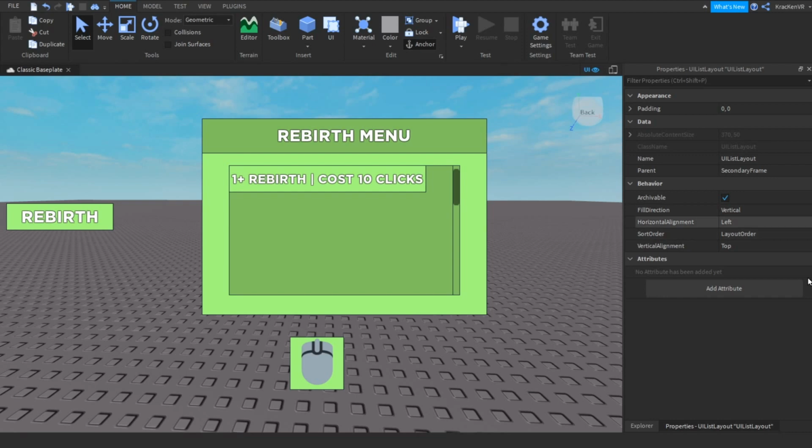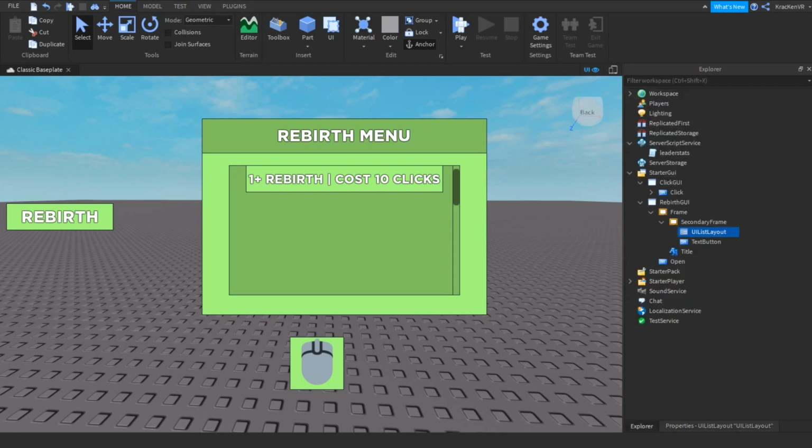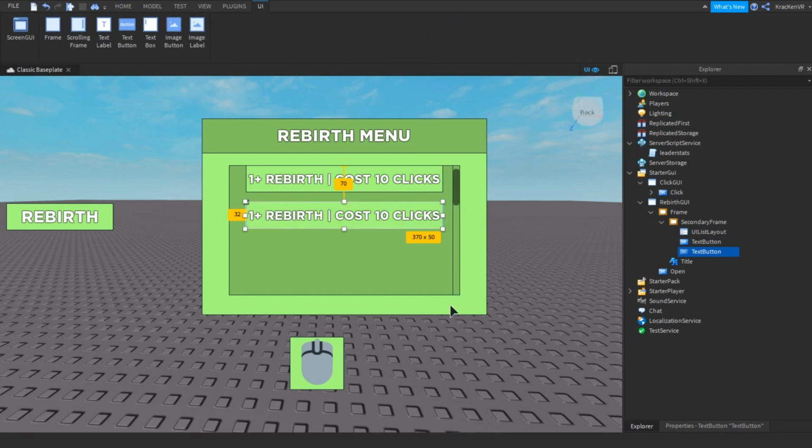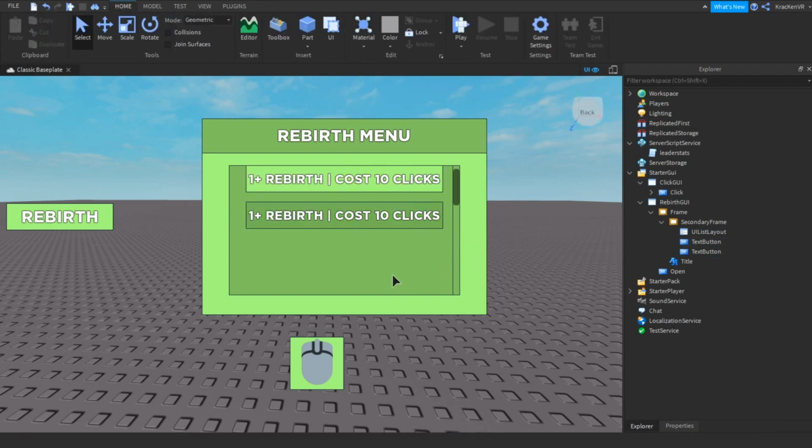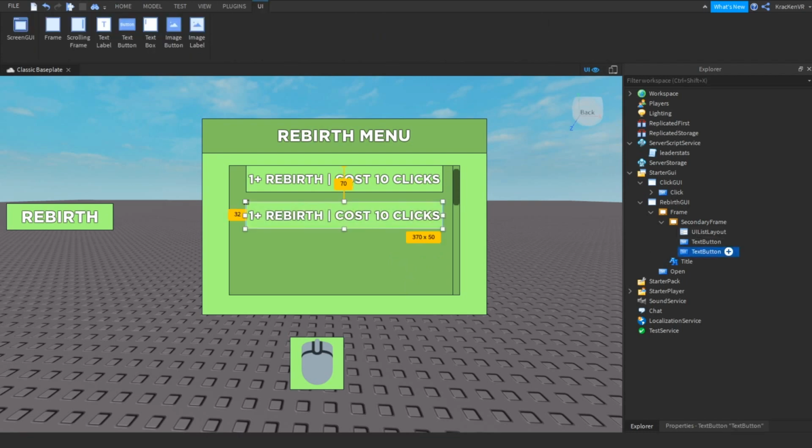The horizontal alignment you can change to center, so it's a little bit better, and you can change the padding to something like 0.20. So when you duplicate it, it's gonna make it a little bit more down.